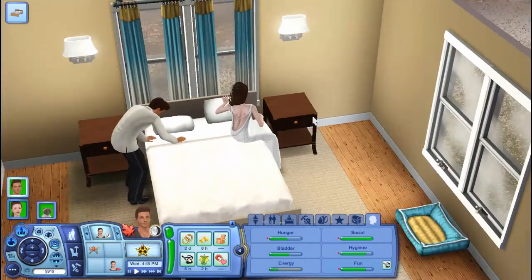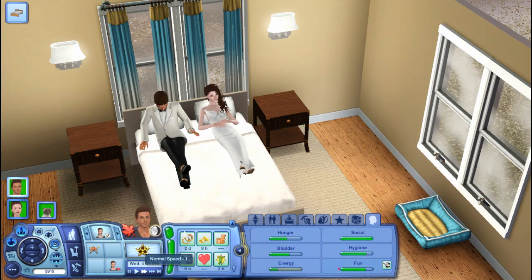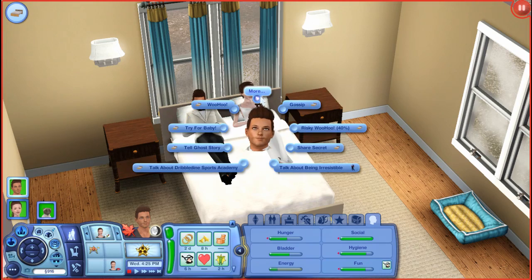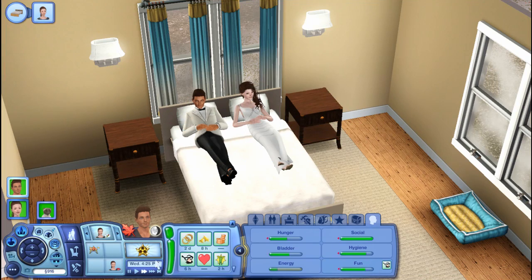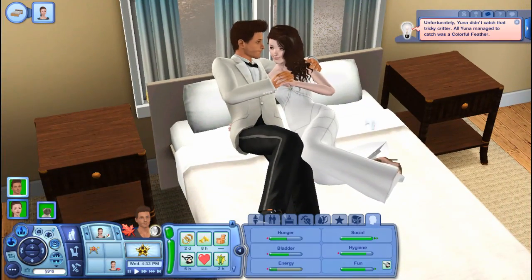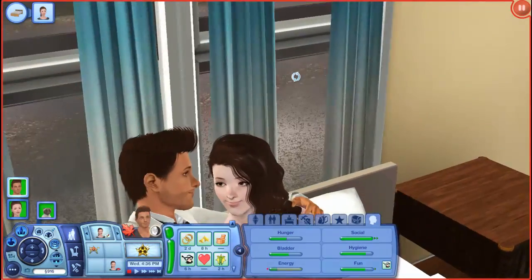So, going to the bedrooms. Oh, and I deleted the pillows because I think they just kind of annoyed me. So, we are going to cuddle with Miss Shy? Separate. Sophia. Oh, Yuna, no. Oh, she just caught a feather. Okay. She looks so pretty here.